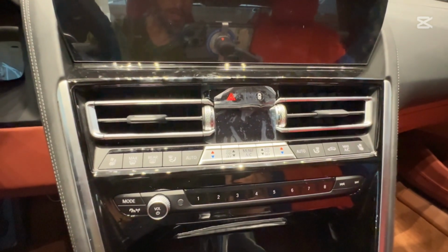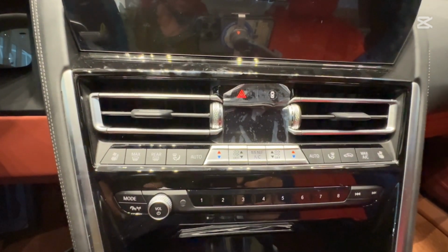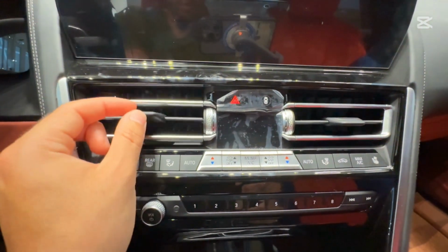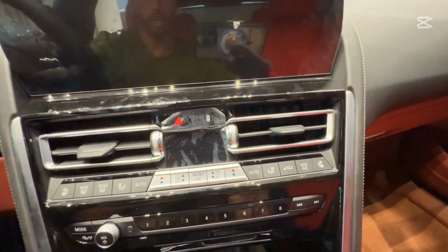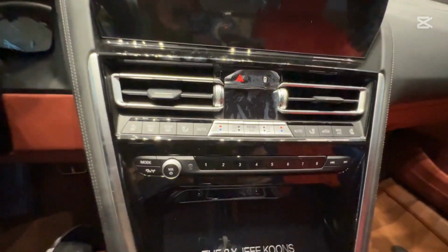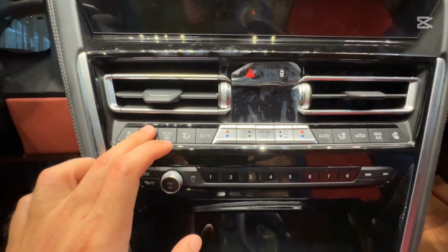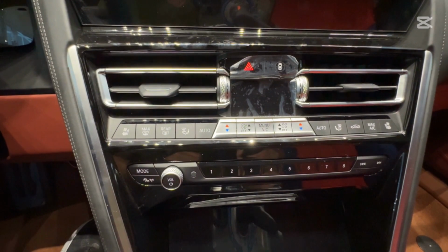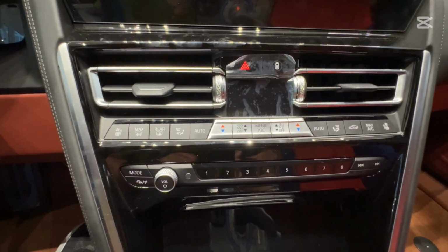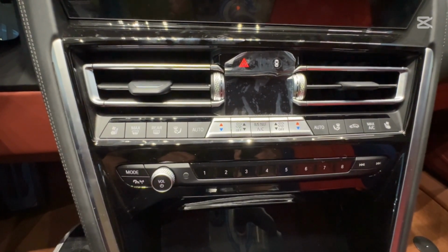I'm a big fan of these leather wrapped dashboards. This is my favorite design for air vents. I think this one looks very simple, but at the same time very classy, very simple to operate with these high quality chrome touches right here. This car has just the right type of AC controls. You can see you have these physical buttons right here with the chrome buttons in the middle. So this is the best really for fast operation and ease of use. I do not like the touchscreen controls for the AC.